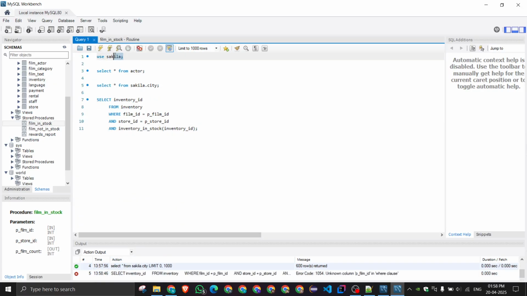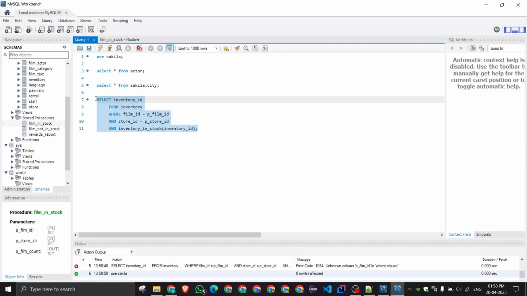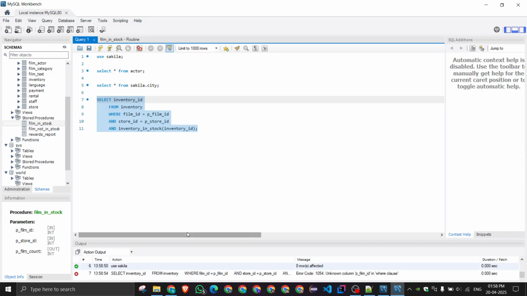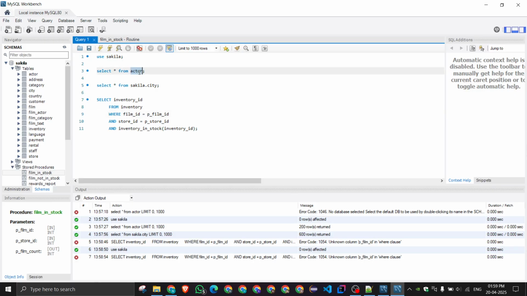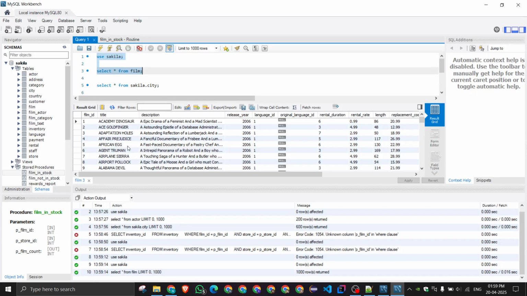Okay, it will not run. First of all, we have to run this, and then we have to run this. No, guys, we have to enter the values: film ID, store ID. We need a film ID here.